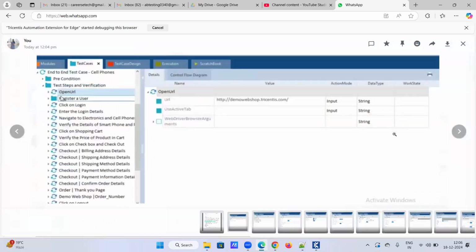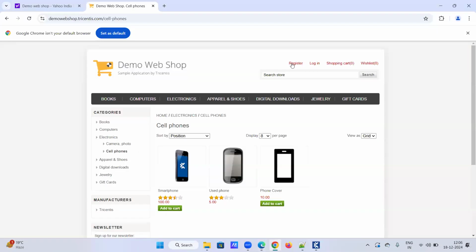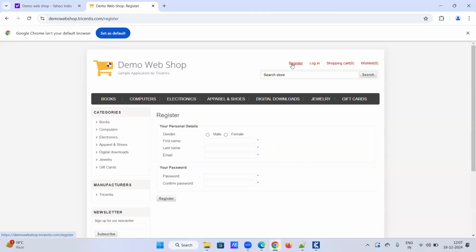This is screenshot one. You have to open the URL and next register a user. Here you have to click on register. Click on register and you need to fill in the details. After that, you click on the register button.